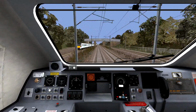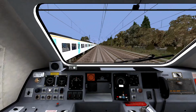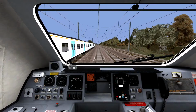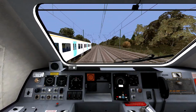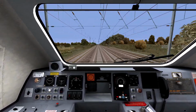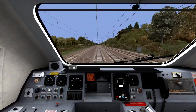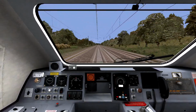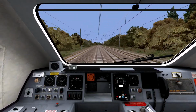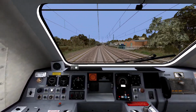700-tastic. Yeah, hopefully someday we'll be able to get an actual 700, because the AI one only fills so much. It would be nice to have an actual drivable real 700. Maybe someone's working on it. I hope so. Like maybe Master Simulations or AP or something like that. Someone else might be working on a 700 as we speak, they just haven't announced it yet. This is Arlesey Station.